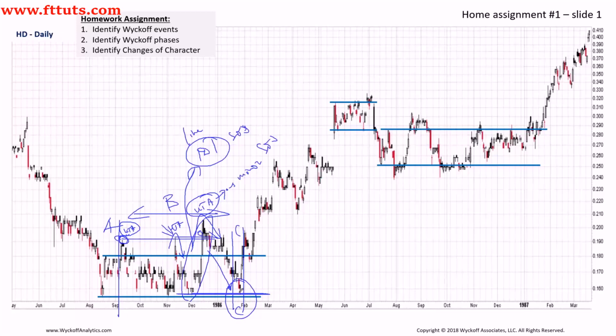Whereas the major sign of strength is still going to come in phase D, right? So we could have a major sign of strength as this rally, and then a backing up action into the lows of the support that acted before as the resistance. So this could act as a backing up action. So this big rally is going to be a major sign of strength, and then this smaller rally in phase B is going to be an upthrust action as a minor sign of strength. And that's that distinction that I want you guys to give.